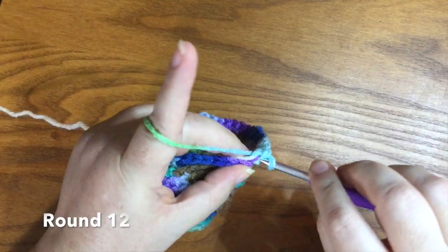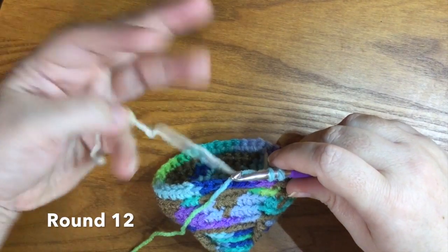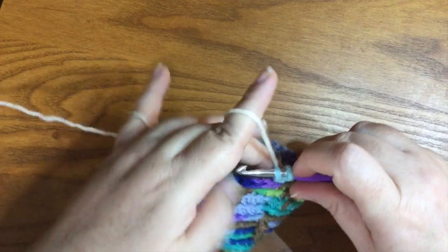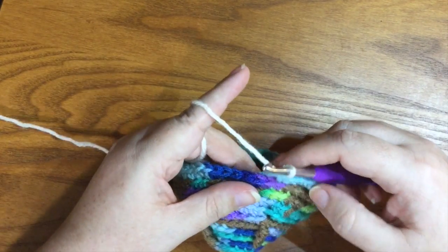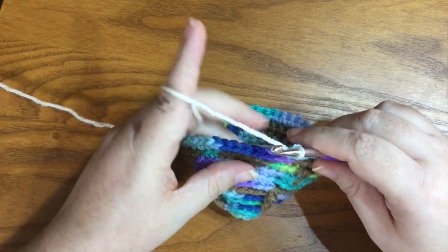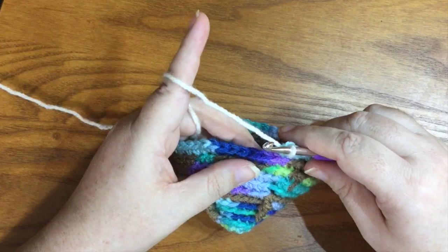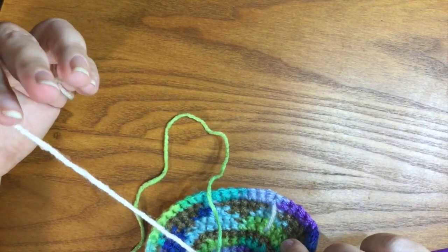In my last stitch, which is the increase here, the end of that repeat, I'm going to switch to my white yarn and go ahead and finish the stitch with that, so I'm ready to start on the next one. Now this round, everything is going to be using this white, so I'm going to drop the blue and just leave it there and grab it later.